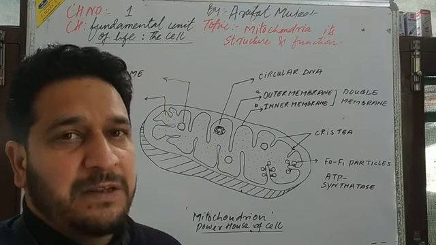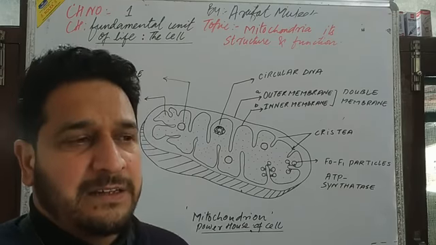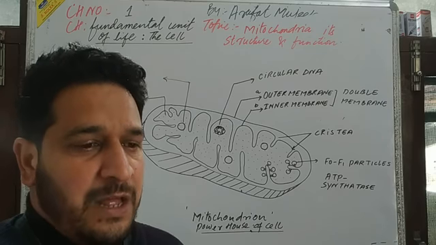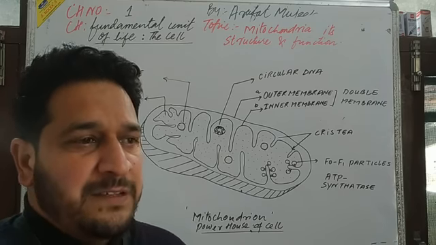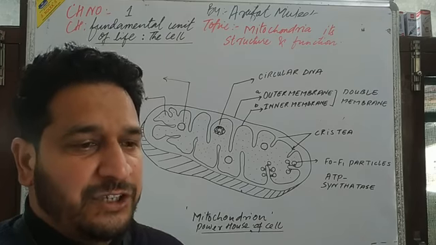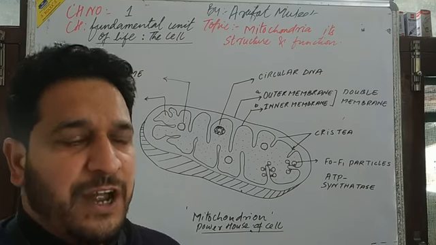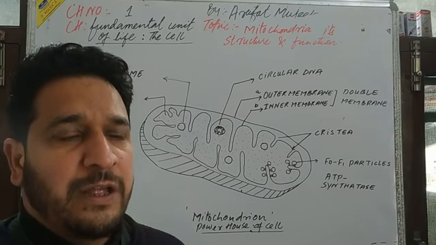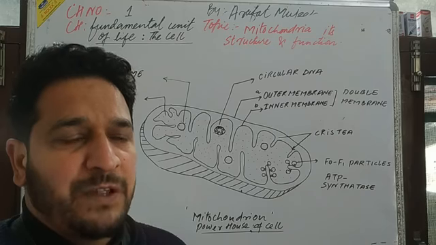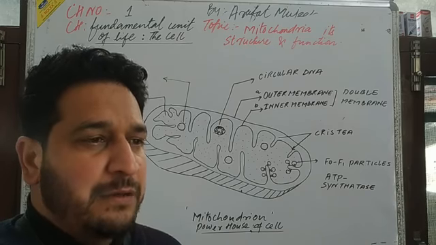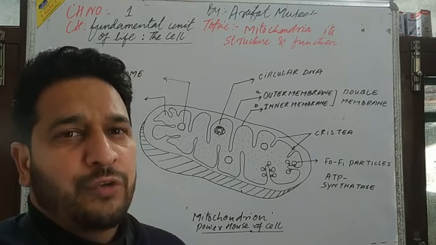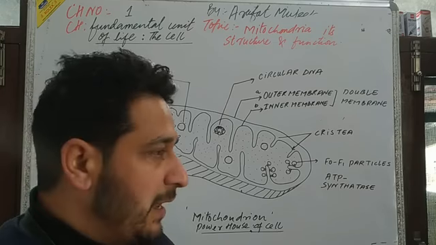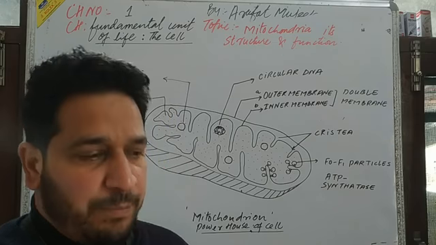Actually, the TCA cycle, that is the tricarboxylic acid cycle, the Krebs cycle, takes place here. The Krebs cycle is the second stage of chemical reactions in aerobic respiration that takes place within the inner membrane and matrix of the mitochondrion, where ATPs are generated, and the remaining glucose is further oxidized and energy is released. Therefore, mitochondria is known as the powerhouse of the cell.